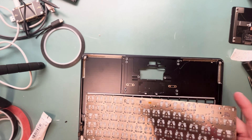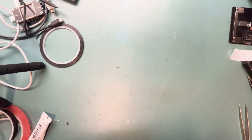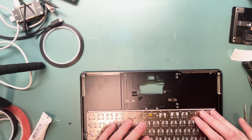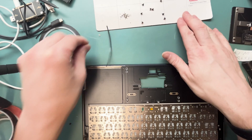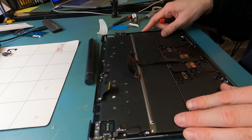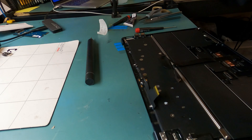Now we get to lay down the keyboard on all that adhesive that we made sure was pulled around the edge so it doesn't stick down the keys. I sped up that part of the video, but it took me probably 45 minutes to an hour to lay all that adhesive. Luckily I had someone to talk to while I was doing it. We are definitely going to flip it and this repair is worth it! I almost forgot to show you the finished product — I skipped all the putting in the trackpad stuff just to show you the last bit. All the keys click and it was perfect and worth it. All right, see ya!